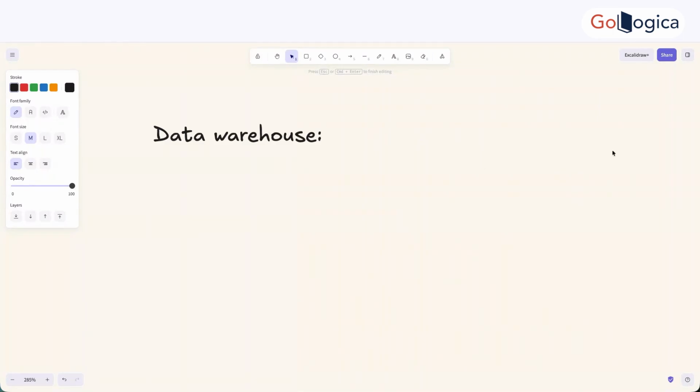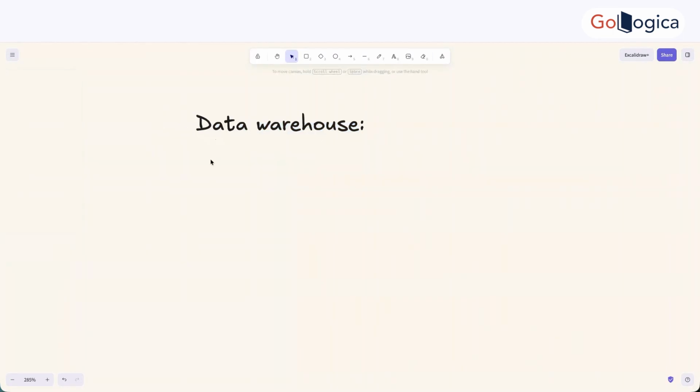Before starting, what do you understand by the term data warehouse? What comes to your mind when you hear this word? Or forget about data warehouse: when you think of the word warehouse, what comes to your mind? Warehouse means a storage area. So a data warehouse is a central storage area that accepts data from different sources and organizes the data accordingly. Okay, that's a very perfect answer.